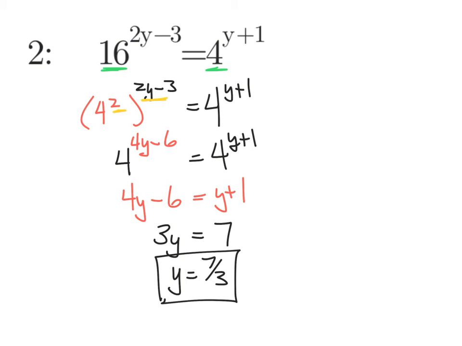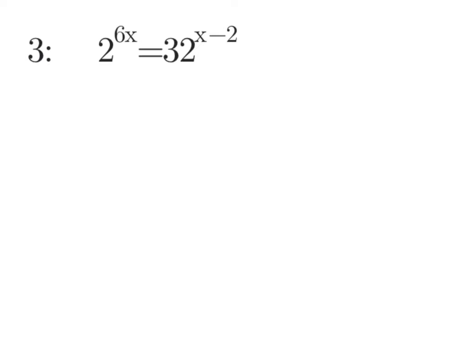Now you might be a little nervous, so you got a fraction for an answer, but it's okay. You can have fractions for an answer. When you have a power that's a fraction, the denominator is the root, the numerator is a power, so it's a legitimate sort of answer. Of course, you can check it just like we did in the last one.